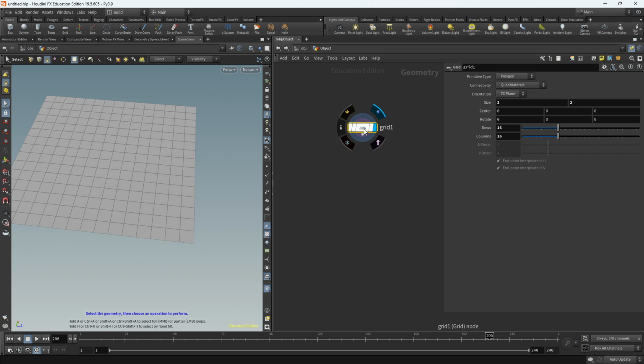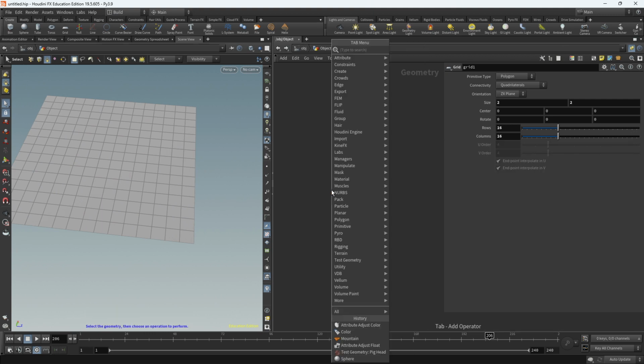Now, with that grid, guys, and just to show you, because you can apply this to any type of attribute. If you, for example, create a node that modifies an object, that node might allow you to access attributes on a point or face basis. Let me show you an example of that.